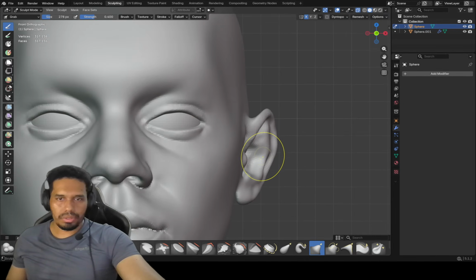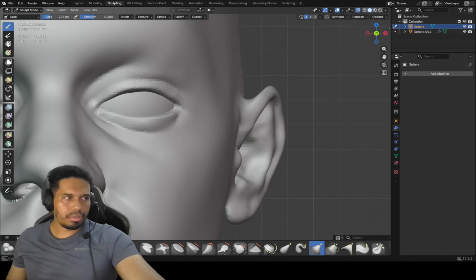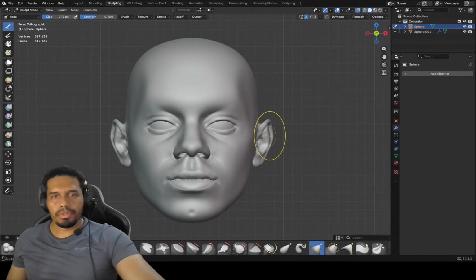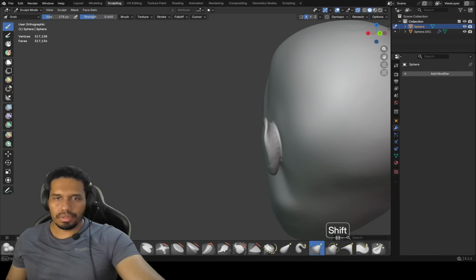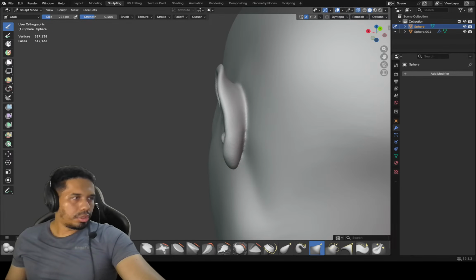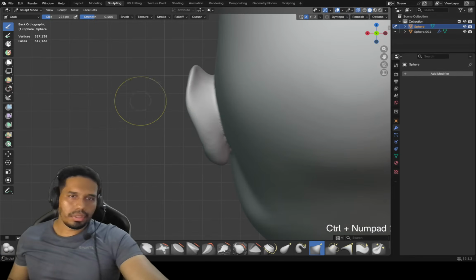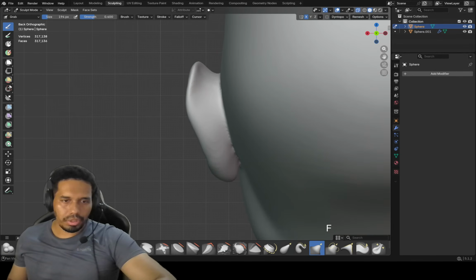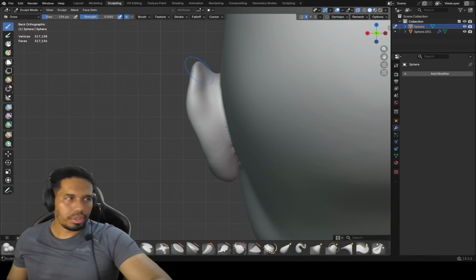Those ears, guys, those ears. People say these are big ears, but that is not correct, I would say, because they are not big. They are just projected to the outside. That's pretty much it.